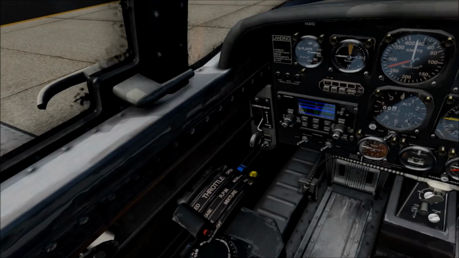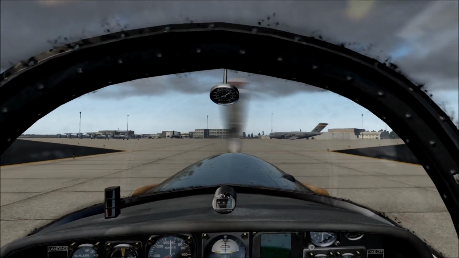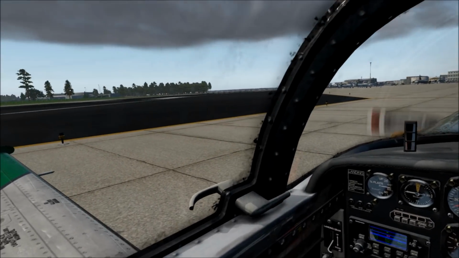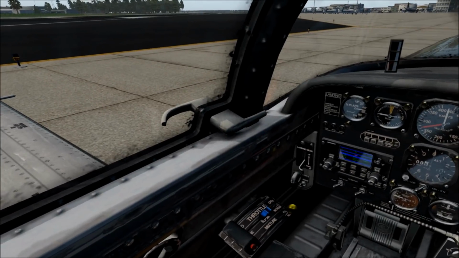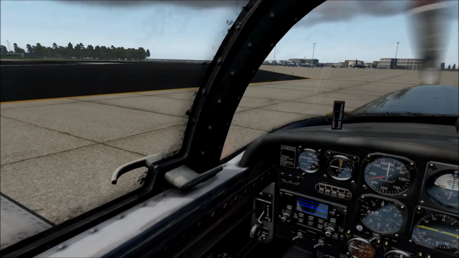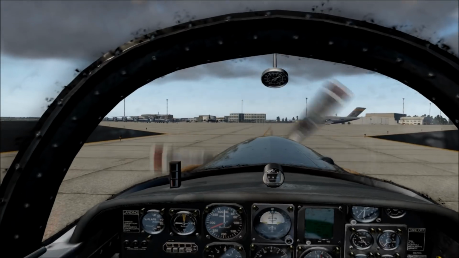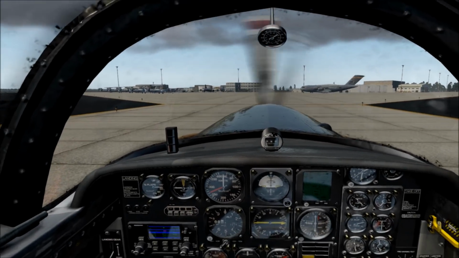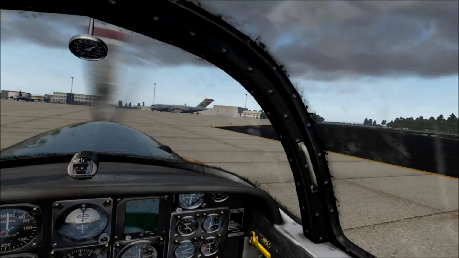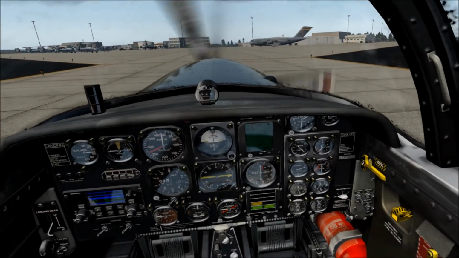And we'll get our prop pitch down so that we can taxi to our final parking spot. So there you go, folks. I know we weren't really going anywhere, but I really wanted to show you the payware and the freeware scenery here for Key West and how well that all meshes together. The scenery that we just saw for Key West International Airport really isn't all that expensive either, but it's well worth it. If you love these kind of tropical islands like I do, then you're going to absolutely enjoy that.